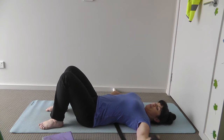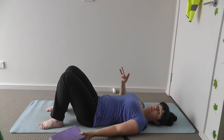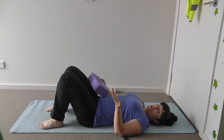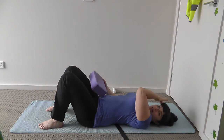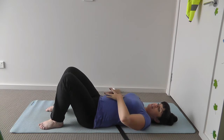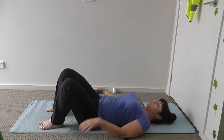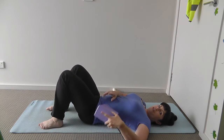The other thing my therapist told me to do, which I was a little dubious about to start with, but it seems to be working, so I'm going to keep doing it. And I questioned him on this. I said, why do one side at a time? And he said that it basically tightens the individual side one at a time, as opposed to just that bowing effect. So I'll show you on this side first so you can see what I'm doing.